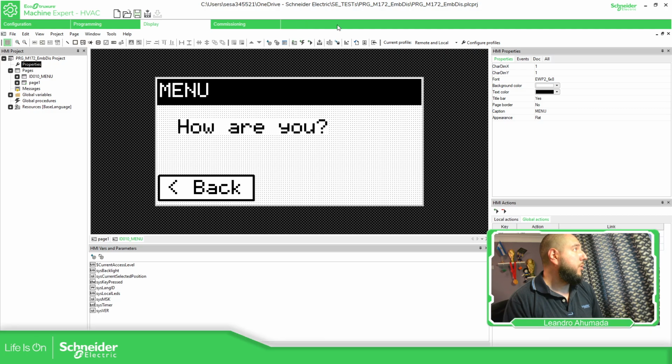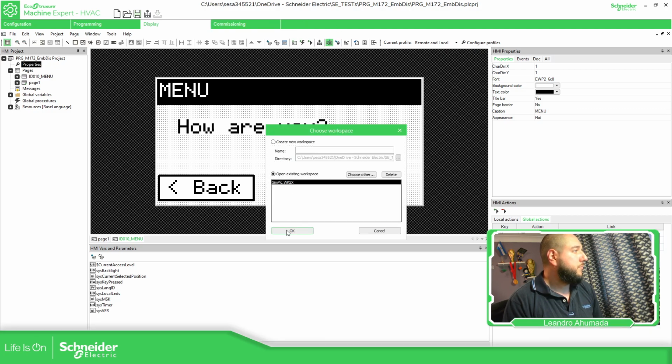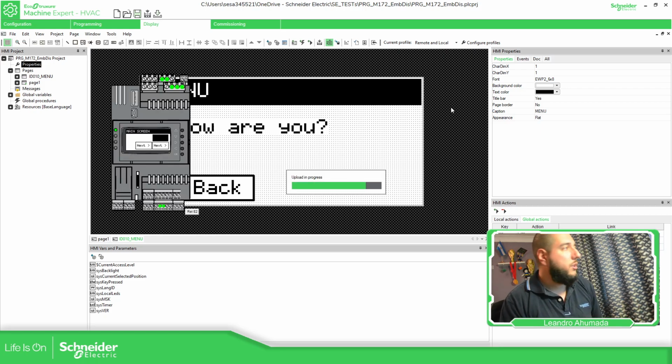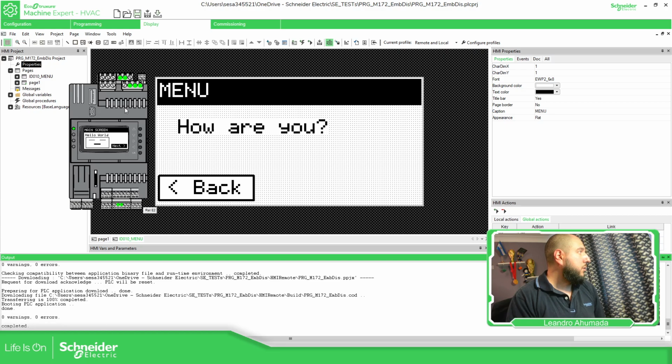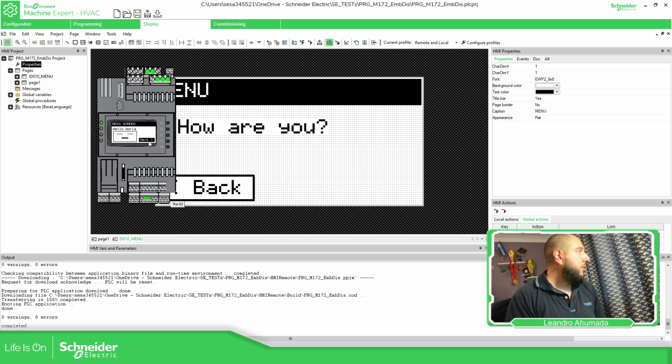Okay, there is no warning. If we go back and simulate this, just to show you that it works and how it works. This is the simulation, I need to download with this, and then hopefully it will change this. Here I have the face. If I select next, it's already selected because it's the only selectable object over here. Okay, how are you? Back, and you have the navigation. This is one way to do it, which is the hierarchical: open, open, open, close, close, open, open, close, close, close, close. Simple as that.